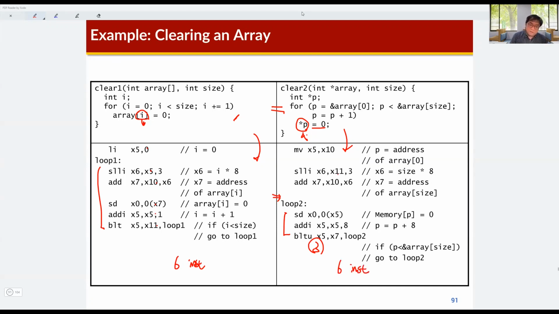So you may think that this program has 6 instructions, and this program has 6 instructions. The instruction count is the same. So if the CPI is the same, then the performance of the two codes will be the same. That's right.